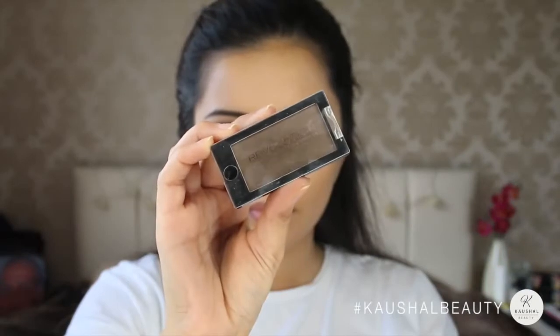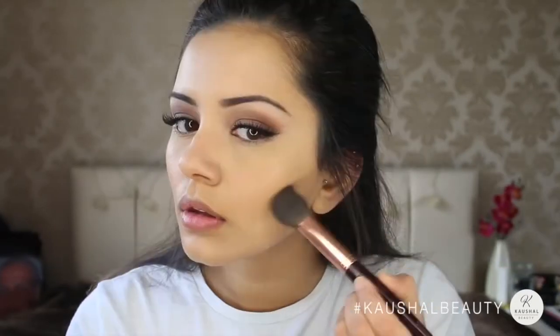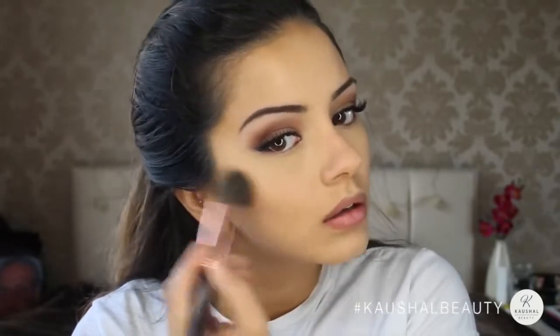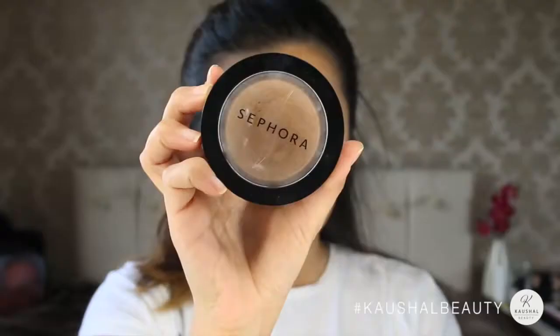For contour, I used the Revolution eyeshadow in Delicious and just applied that to the hollows of my cheeks, and I have been loving this eyeshadow as a contour. I think it's such a beautiful grey toned brown that it just gives you that perfect contoured look. And best of all, it's only £1. I'm taking that up also into my temples and my jawline and my hairline.